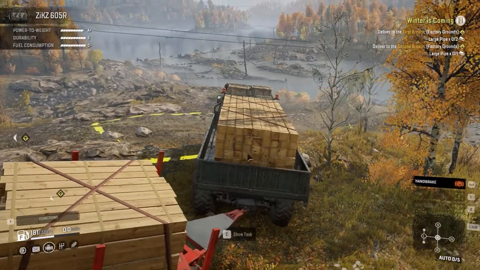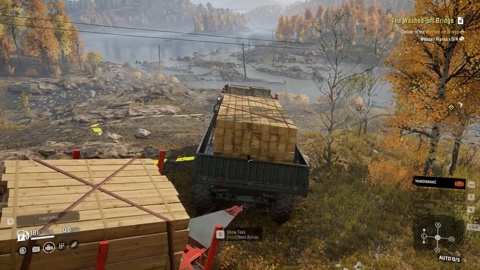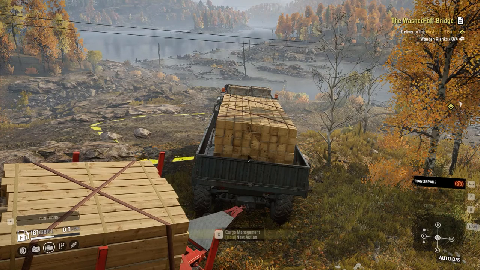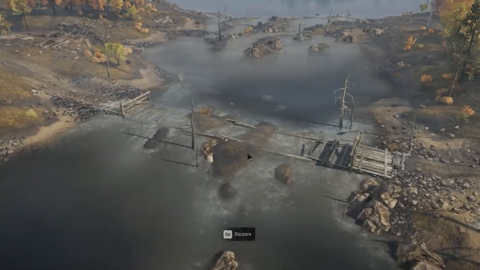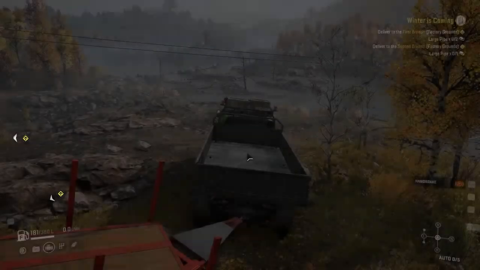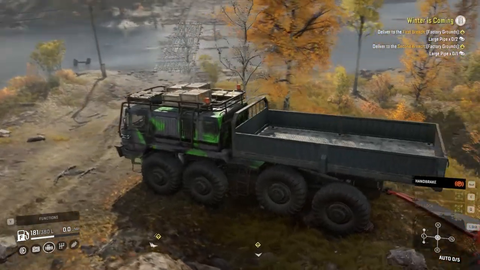Since we are already here, let's go here, do task, start tracking. And then go show task. Show task, come on, and you have 1, 2, 3, 4. There you go. So I hope it's not the wobbly bridge. Thank you. Play music for me.